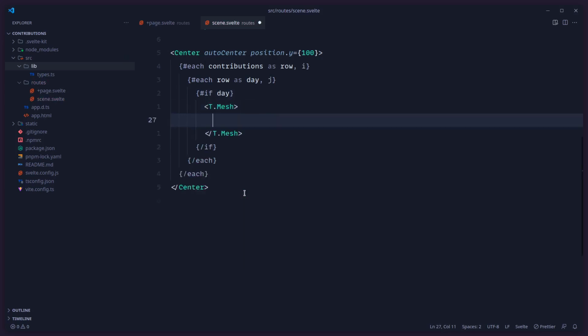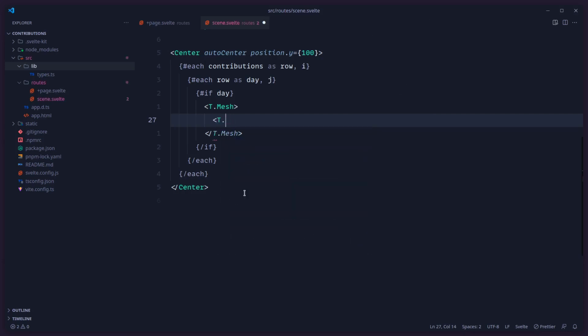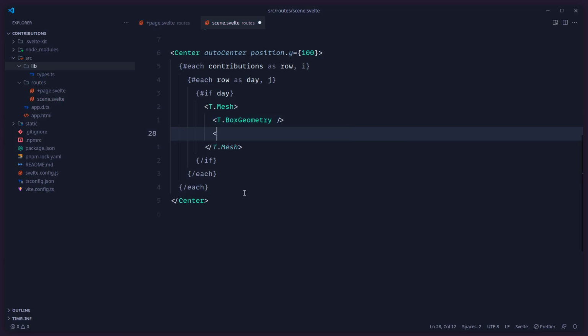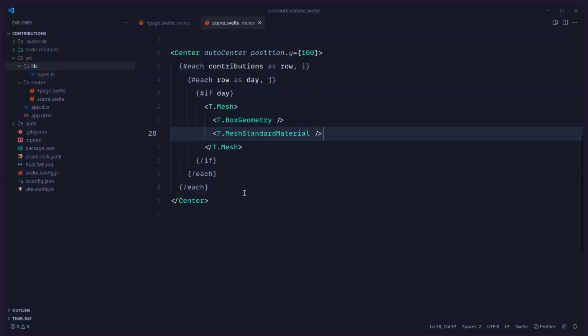So then we're going to pass the options. And then again, T, what you want from Three.js, you want box geometry, right? And then since you have the geometry, now you need a material. And there are all different sorts of materials, but we can use mesh standard material. And that's basically it. So really, if we save this, you really shouldn't see anything because you haven't set the properties. So on the mesh, we can set the position.